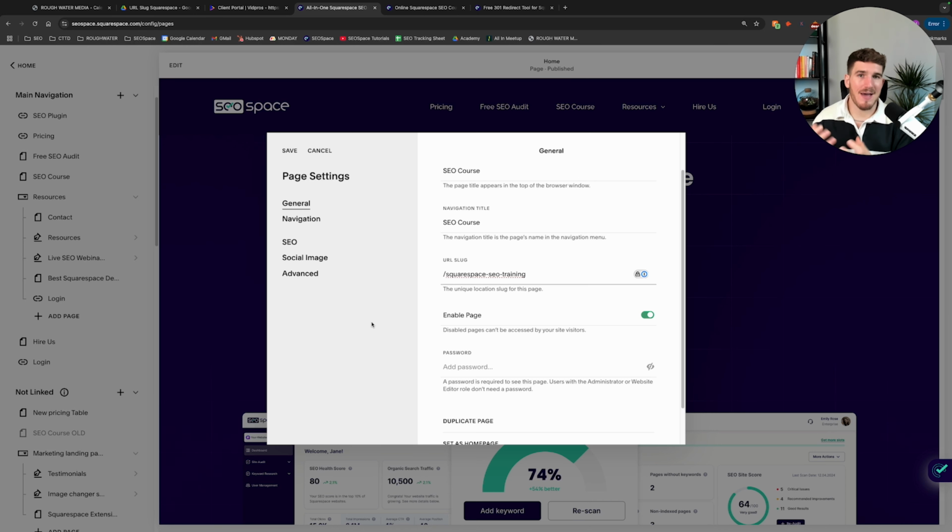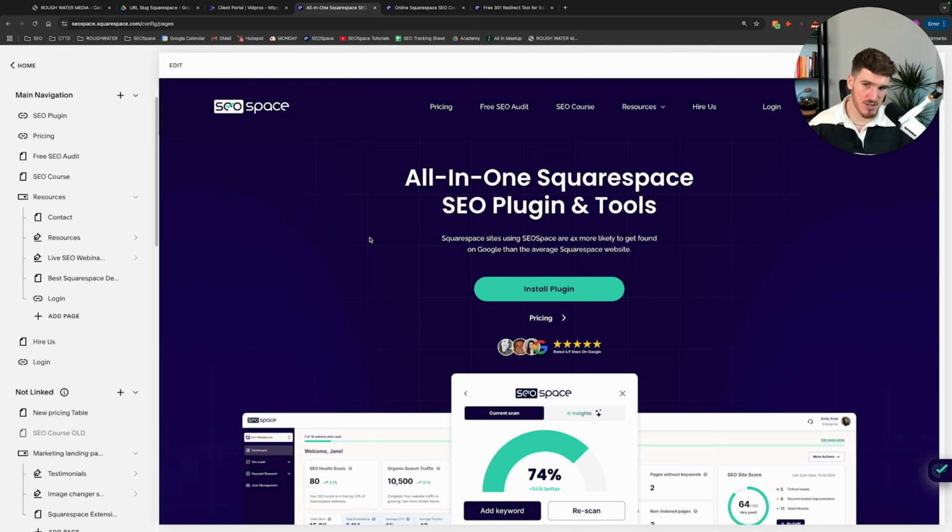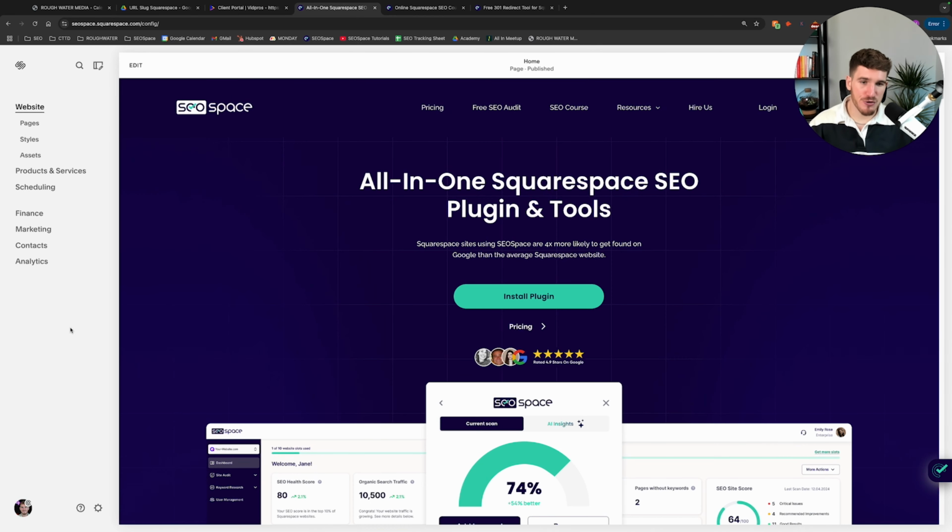And in general, you want to have a stable website that's following best practices so that you can attract your target customers, which is important because 85% of Squarespace sites don't show up on Google. So you want to make sure that you're following as many best practices as possible to attract target customers. So let's say, for example, in this case, I changed the URL slug from Squarespace SEO course to Squarespace SEO training. What you would have to do is set up a 301 redirect. So I'm just going to press cancel here because I don't want to change it. But if you do change it, you need to set up a 301 redirect.